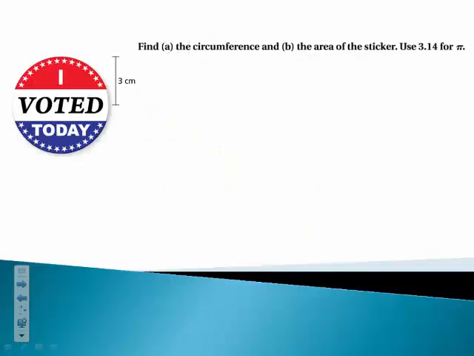All right, now the example for the area. So we're going to use the exact same sticker, but this time we're going to find the area. So there's only one formula for area. Area equals pi r squared. And that's great because we already have our radius, which is 3. We're going to use 3.14 for our pi because our radius cannot be divided by 7. So then we just plug in our numbers. Notice that 3 squared is not 6. It's 9 because it's 3 times 3, which is 9.